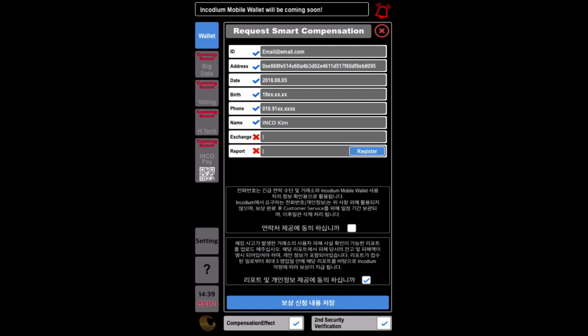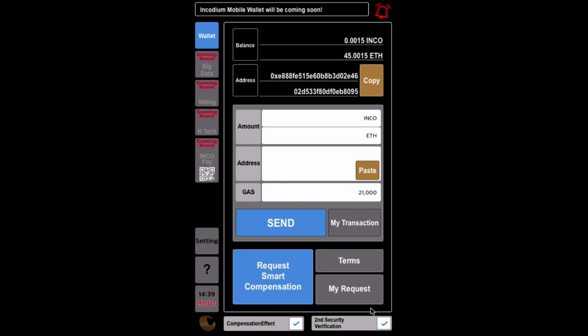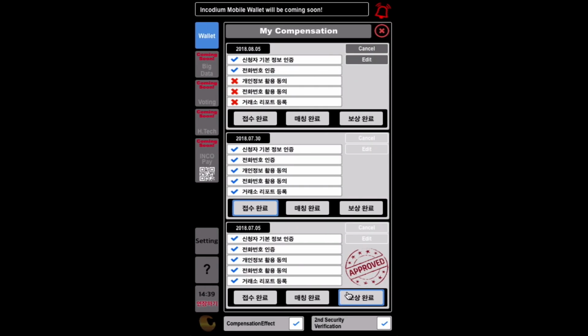And exchange reports are requested from Incodium to the exchange based on your app and will be accepted to Incodium via the API. And even if you don't complete all of the information and consent procedures, including registering your report, the application will still be saved onto Incodium. And you can see the corrections and progress in real time in the My Request section. And this section will show any missing information from the applicant, and that can be modified at any time via the Edit button. Once Incodium has received the request, you'll see the Complete on the status display window, and then Incodium will proceed with user and information verification.